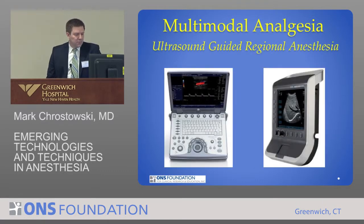But what if I told you not too long ago, maybe a decade or two ago, anesthesiologists used to go in with a needle while placing these procedures, and when we poked your nerve, you would say ouch, and we knew we were in the right space. We've come a long way. I actually never had the benefit of training under that method, but when I first started training, we used to go in with a needle with an electrical current, a nerve stimulator. As we approached the nerve, the current would stimulate the nerve, and you'd get some type of muscle twitch. Depending on which nerve you're touching, you'd get a certain type of twitch, and you kind of knew where you were. It's interesting, when ultrasound came along, they started doing combined nerve stimulator and ultrasound techniques.